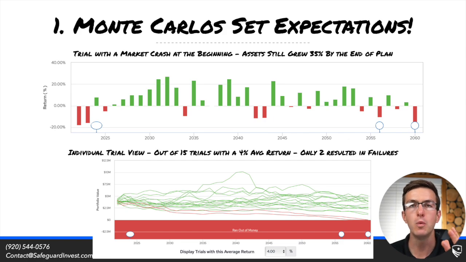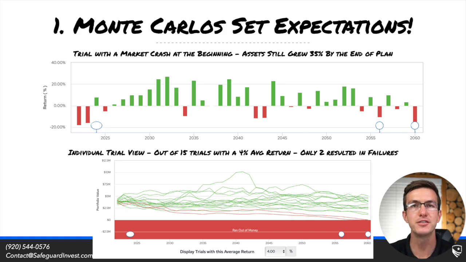And oftentimes what we see, if we're building the plan correctly, is that it's not that big of an adjustment altogether. For instance, on the top chart, I'm showing a specific trial where this retiree started out their retirement with 2 consecutive years in a row where their portfolio lost more than 15%. And yet, despite this, because of offsetting later in their retirement, as well as creating enough safety to overcome needing to pull from investments that are down that much, their assets within this Monte Carlo still were expected to have grown by 35%.